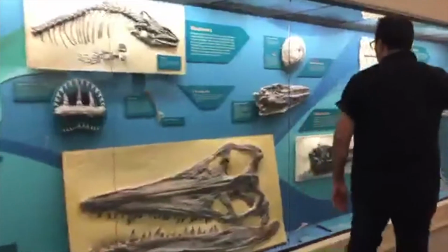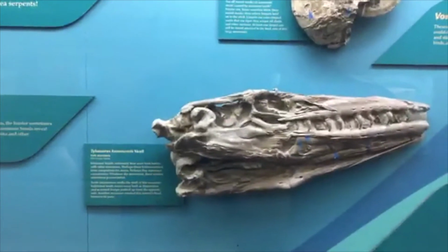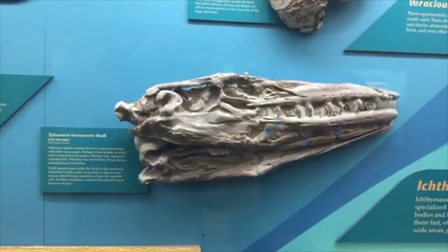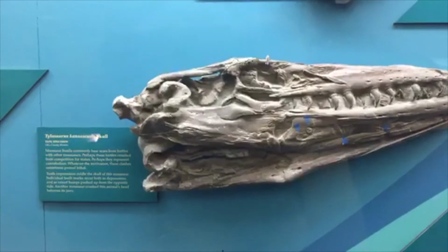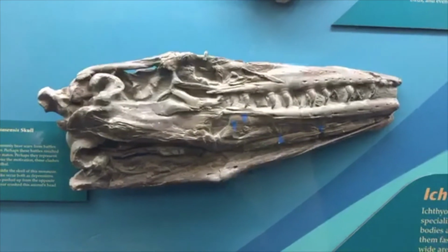All right. Were mosasaurs solitary, or did they travel in groups? That's a good question. I think generally, at least the big ones, were pretty territorial. There's some evidence over here that they may very well have been territorial. If you look at this skull, this is a skull of Tylosaurus kansasensis, and you'll notice that there are blue arrows pointing to some interesting features on the skull. Those look to be tooth marks, and it would appear to me that this particular skull has been crushed from both sides. That would probably have been what killed this animal. And as it turns out, those teeth match up very well with another mosasaur, a bigger, badder mosasaur.